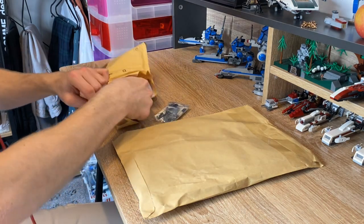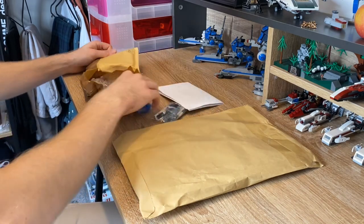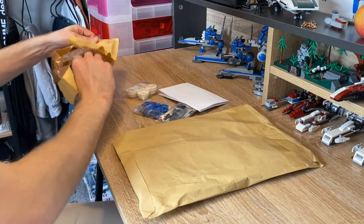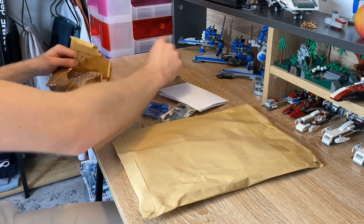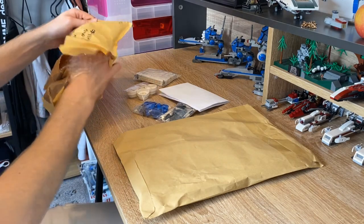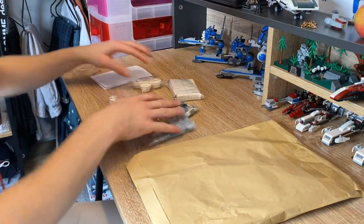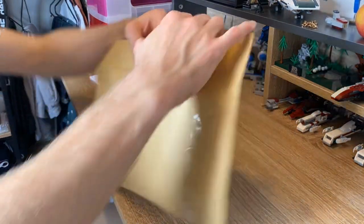And what I like is that some of the Bricklink sellers actually give the order number. These all look like decent parts as well, which is what I like to see. It makes it so much easier to part out, you know, just find what you've got. I will go through that in a moment. Nice to finally have all the rest of the pieces though. Well, I hope they're all there.